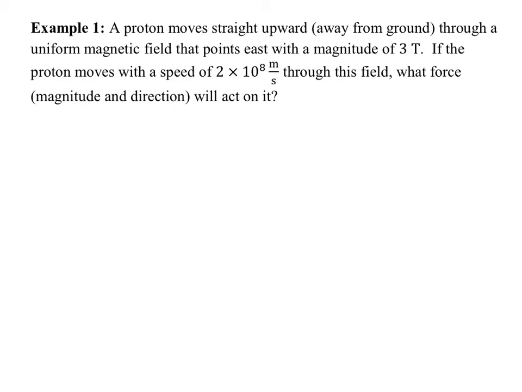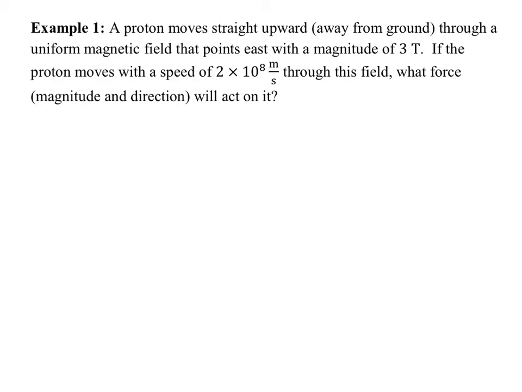So already you should see this. This is what should be in your mind. Field is east, that's my fingers. My thumb is the particle's motion, that's upward. So the magnetic force is going to be, again, out of my palm. Out of my palm this time means what? What do we call this? Forward or into the page. Okay? So we know already which way the force is going to be felt.